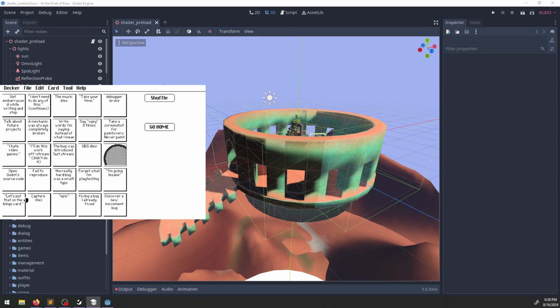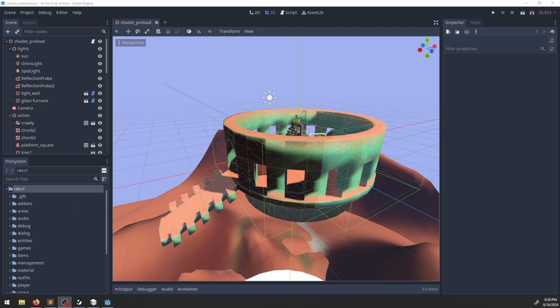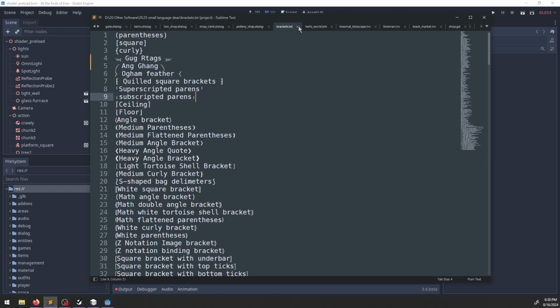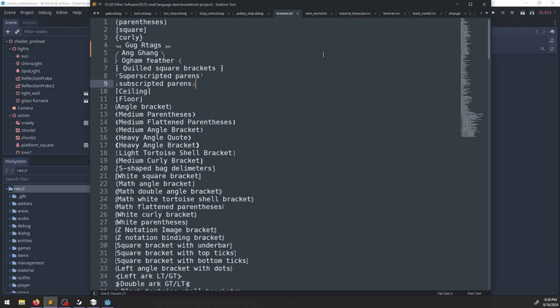But in my defense, I was thinking there's not enough brackets in programming languages. You get your curly braces, your parentheses, your square brackets. You can use the less than and greater than signs to abuse it. So I was like, okay, unconstrained by the modern keyboard, how many brackets can we get? It turns out there's a lot of them. I looked through Unicode, and Unicode has 64 pairs of characters that it considers brackets.